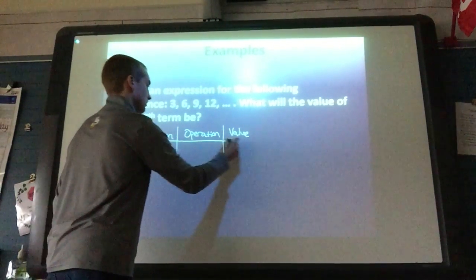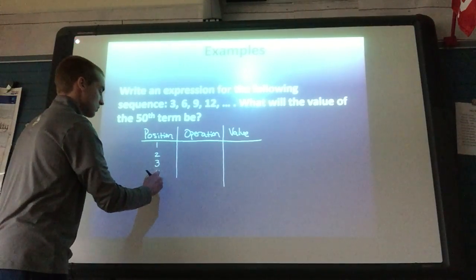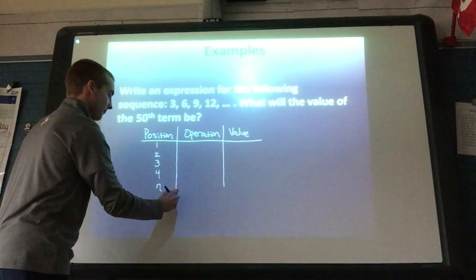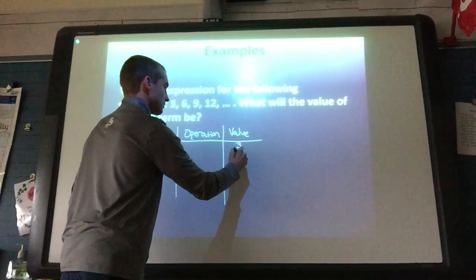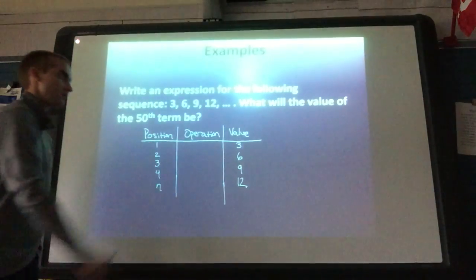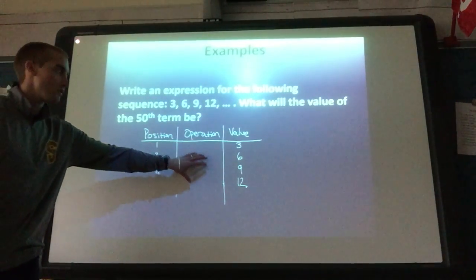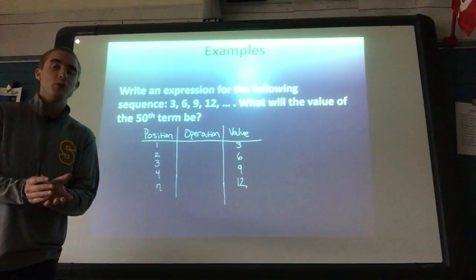So it's going to be 1, 2, 3, 4, and we'll do n. Okay. The value is going to be 3, 6, 9, 12. We don't know what n is yet, so we got to figure out the operation, use that to figure out the value. So pause your video. I think you all can get this one.